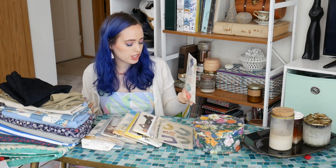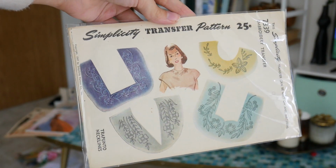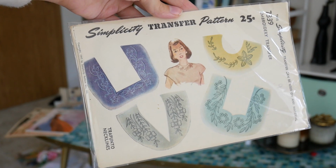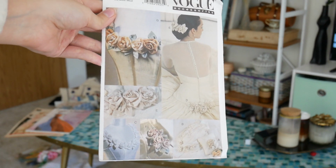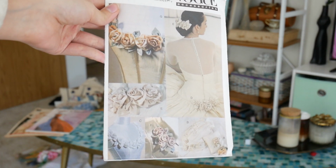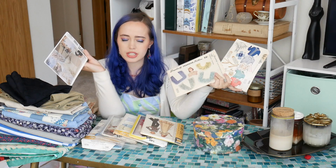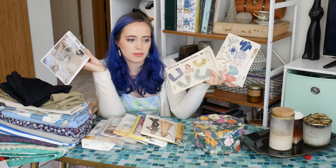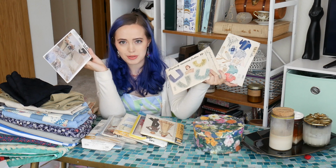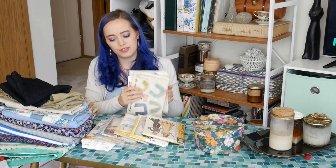Also inspired by that project, I picked up a few embroidery transfers, and these are some rosettes you can make, and these are some beaded necklines you can do. What I really loved about that last project is I crocheted all these cherries for it, and it made me really happy, and I really enjoyed it as a meditative process. So I wanted to get some old school embellishment patterns so I can maybe start doing more involved pieces sometimes when I feel like it. Keyword: when I feel like it. I will not always feel like doing the whole shebang, but I will have the patterns to do the whole shebang when I want.